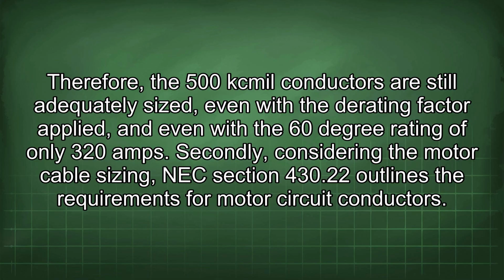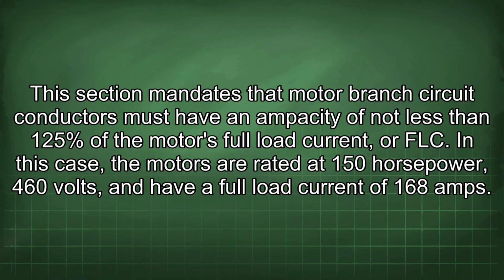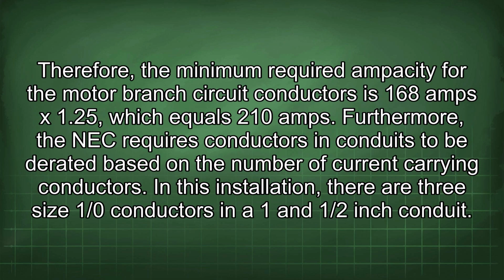Secondly, considering the motor cable sizing, NEC Section 430.22 outlines the requirements for motor circuit conductors. This section mandates that motor branch circuit conductors must have an ampacity of not less than 125% of the motor's full load current, or FLC. In this case, the motors are rated at 150 horsepower, 460 volts, and have a full load current of 168 amps. Therefore, the minimum required ampacity for the motor branch circuit conductors is 168 amps x 1.25, which equals 210 amps.